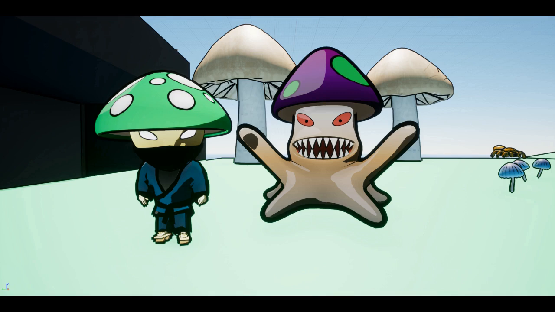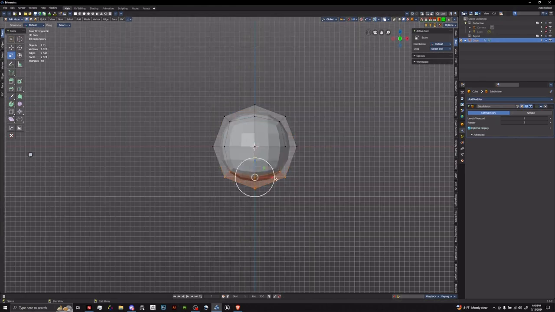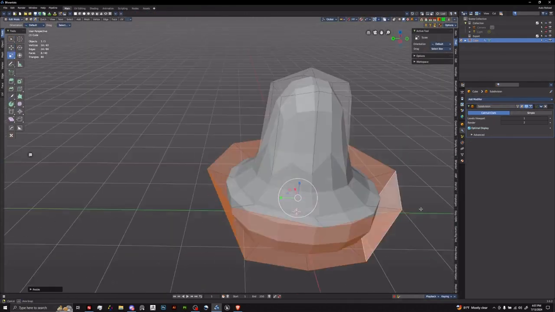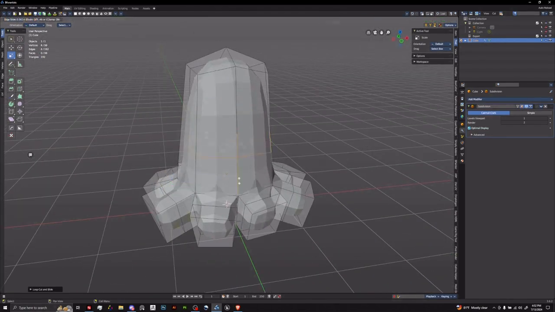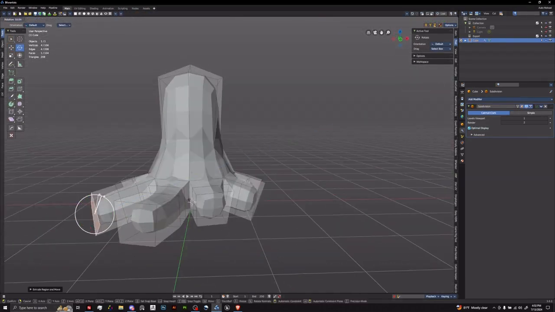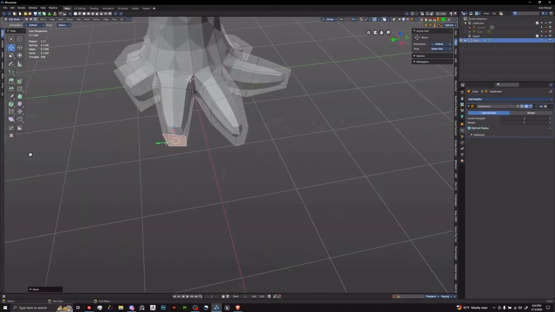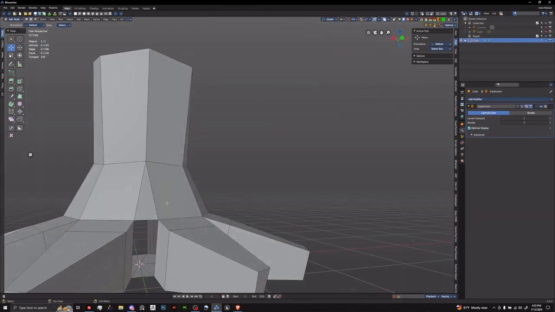Let's jump right into Blender and I'll show you how I made this mushroom enemy. I always start with a subdivided cube. I decide that maybe some mycelium tentacles would be a cool feature for him. Here I am extruding out some things. I'm going for a very basic model design, as this enemy is basically a Goomba from Mario.